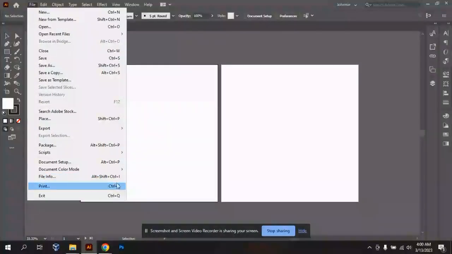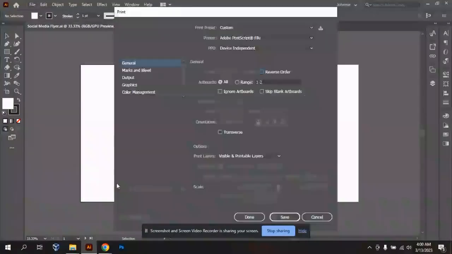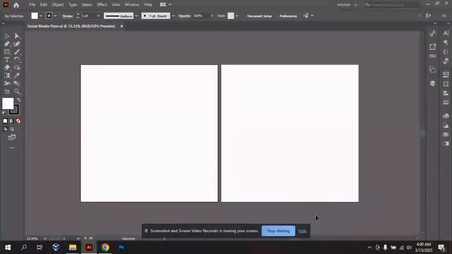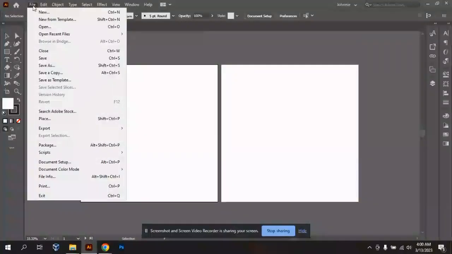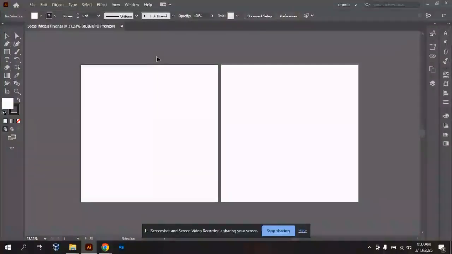If you want to print, then if you click on print, it gives you options to actually select your print preset. When we get to how to actually export your file for print, I will explain more on this. So click on cancel. Now that's everything, and if you want to exit Illustrator... can you see now? Good. So that is all about File.